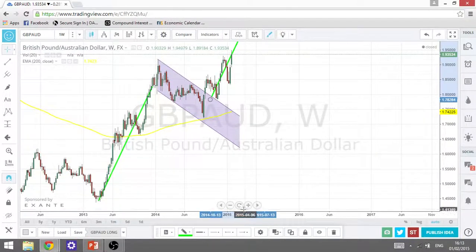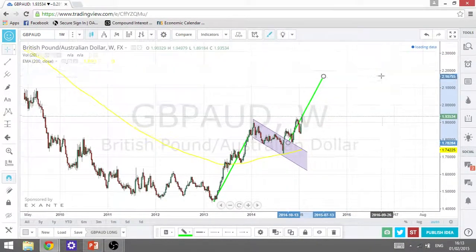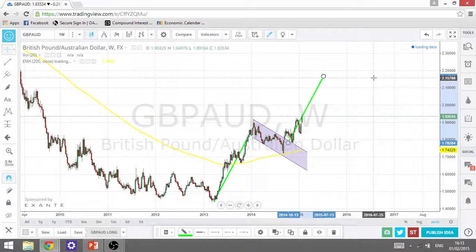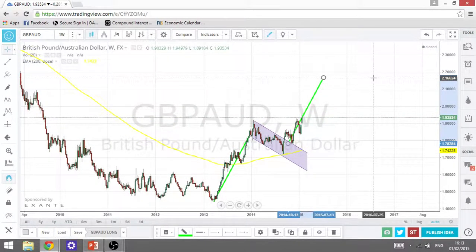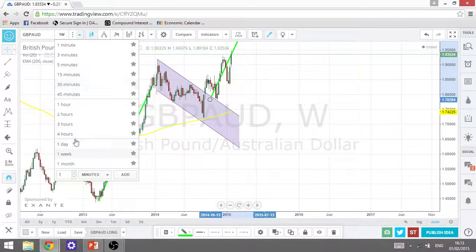Now we'll zoom out so we can see where that next green line heads. That is our outlook for the next year or so, is up on that trend line. As you can see, it's kind of followed it pretty nicely in the most recent time periods. Right, we're going to zoom into the daily and see how this looks.